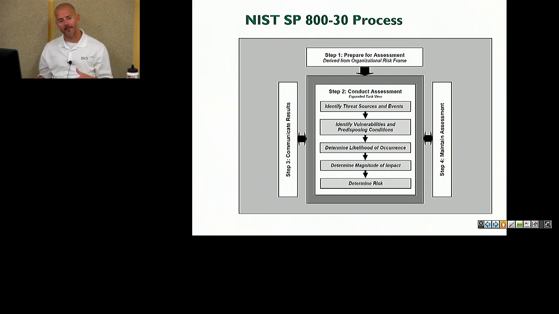Now, we'll also talk about threat management and vulnerability management programs later. Those programs generally are responsible for identifying all the threats for all the assets, and they're going to provide that to you. You're going to work with them, and they're going to fill in the blank of all the threats and vulnerabilities where you don't have to do that, and it happens pretty much simultaneously because they already have your list of assets you're assessing.